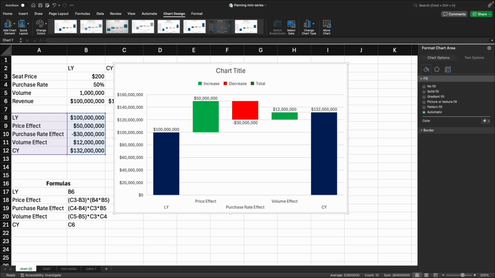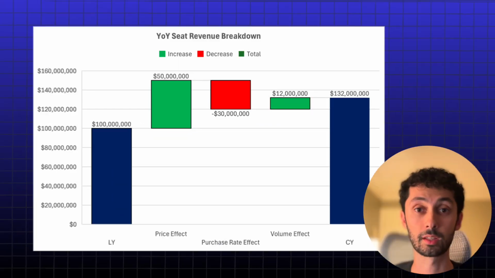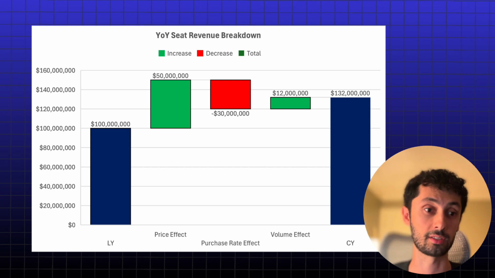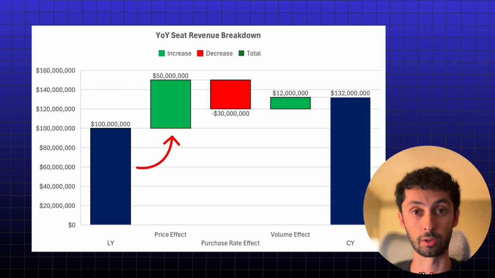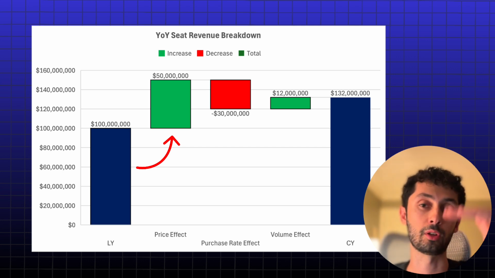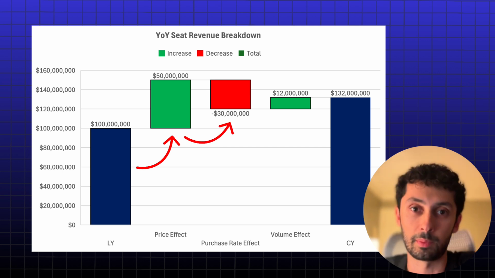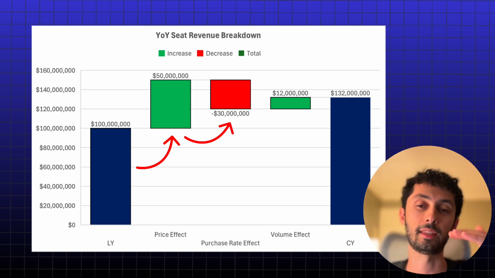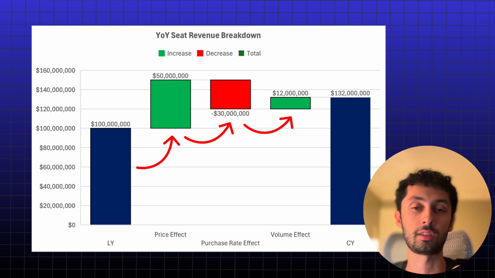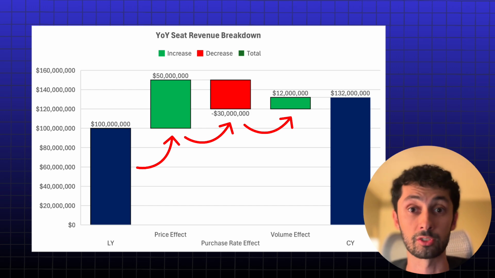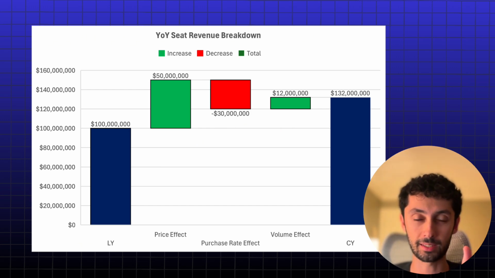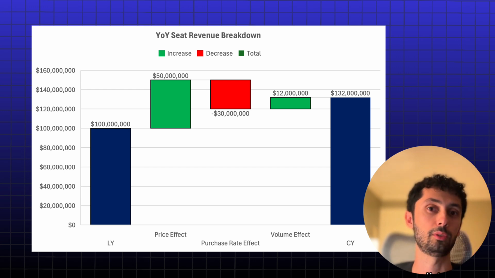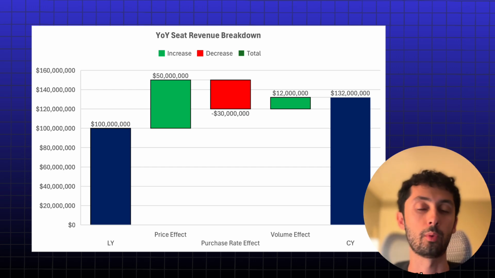And just to make it a little bit prettier, we changed the increases to green, the decreases to red, and the totals to blue. So once we add all of these things up, you can see that we started at 100. We've gone up $50 million because of our price. So we did good with our pricing, but that caused our revenue to come down by 30 million because of the purchase rate, as less people are purchasing at the high price. And then finally, we're getting a little boost from just the overall increase in the number of passengers that are flying with us. So when you put it all together, you get this beautiful chart that really helps us better understand how we really went from that 100 million to that 132.